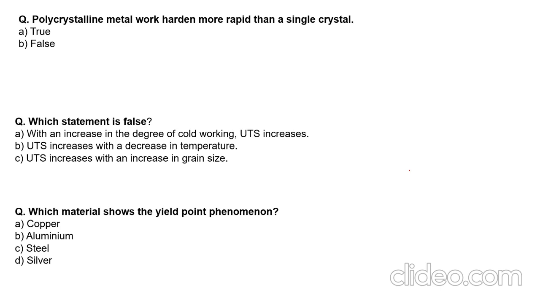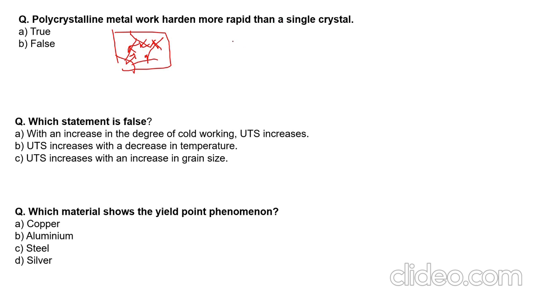True. Right, true. Because when you have a polycrystalline material, that means you have many crystals in different directions. You have a large number of crystals oriented in different directions, and as you have different orientations and crystal directions, you have a number of dislocations happening more. If the number of dislocations is more, there will be more pinning of the dislocations because of your grain boundaries.